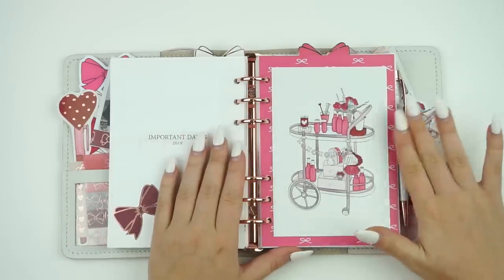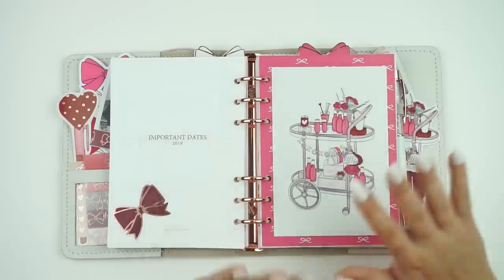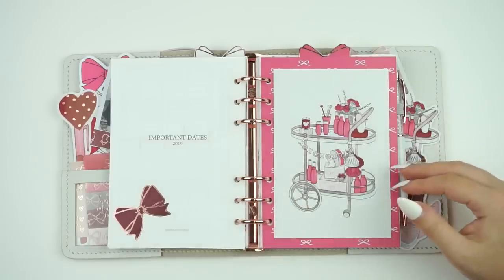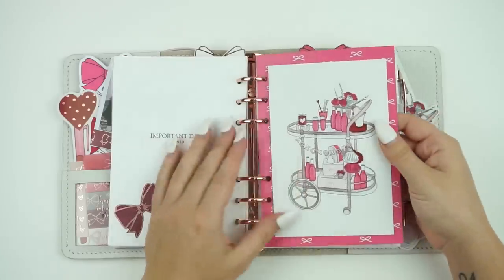I love this bar cart. I actually might bring an extra one of these home and put it in my office because I think it's so pretty, recolored in the Valentine's Day art. Got some popcorn in there. But I really love this.